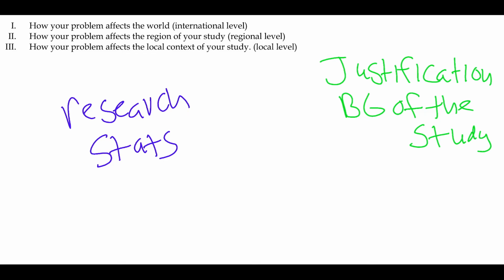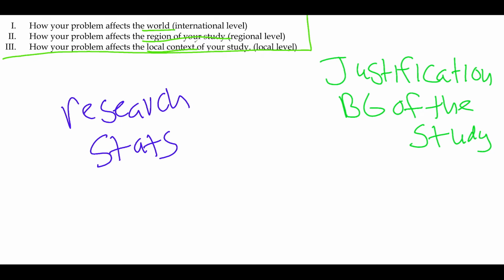Now I want us to focus in this upper left-hand corner here, this information right here. Now this is a little detailed and complicated, and it might not be appropriate if you are writing, for example, for an academic journal. Sometimes it gets too long. But what you want to do here is try to illustrate to the reader, and this is one way, not the only way, that this is a problem at the world level. So this is happening all over the world. It's happening in the region of your study, and it's also happening in your local context.